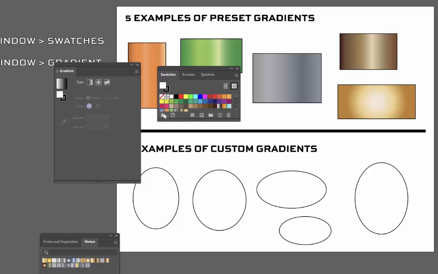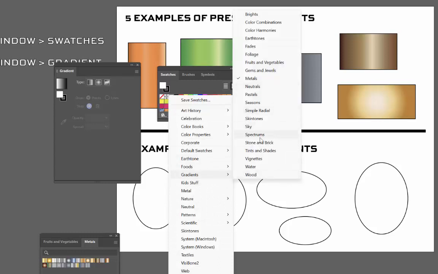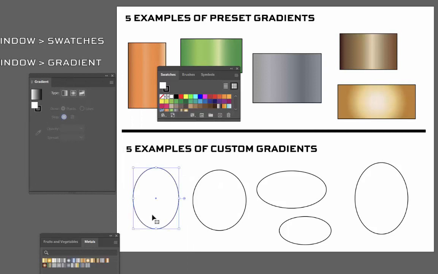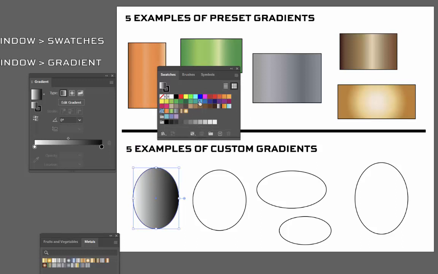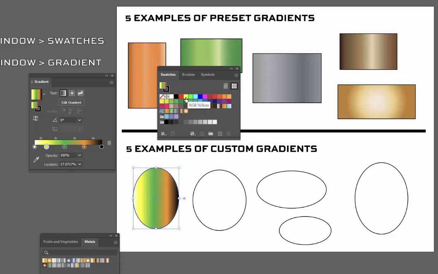Custom gradients you make yourself — you don't go to the library and pick something out. Custom gradients have to be built by you on your own. I'll pick a shape and click on that little black-and-white thumbnail in the gradient panel to slap a gradient on there. Now I'll use some swatches to make my own. I grabbed a green swatch and dropped it on that bar right there in the gradient panel. Now I've got an orange swatch — I'll drop it on there. You can bring over as many swatches as you wish. Just grab a color box, a swatch off the Swatches panel, and drop it onto that gradient bar.